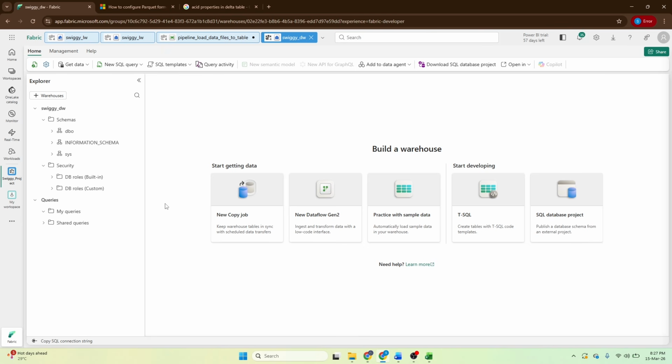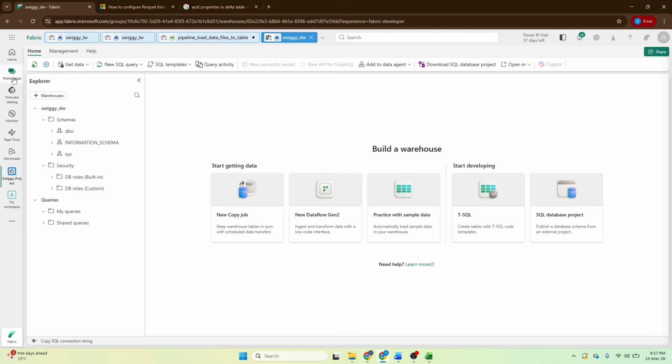Now, what we will do, I will just go ahead and we have to now load the data inside our warehouse, right? So to load the data inside our warehouse, as I told, we will have to use the pipeline again, right? The data pipelines we have to make use of. So as I told, we are going to load the data now.